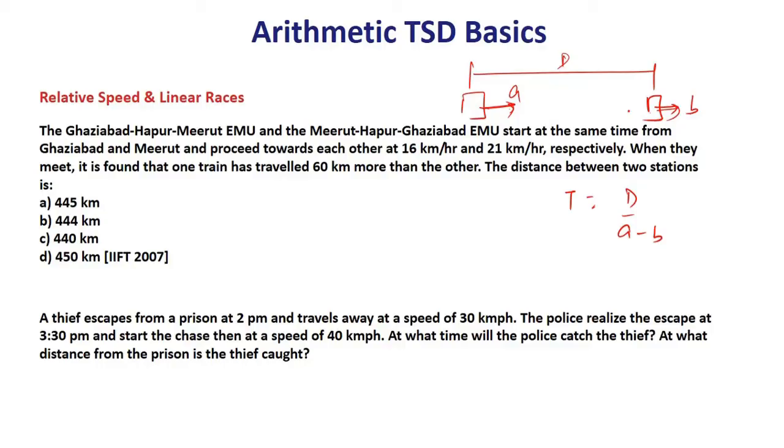You can get into the detail of this where you can say that the first object with reference to the second object starts moving at a minus b and the second object comes at rest, right? So that's the concept of relative speed. Now, if the objects are moving in opposite directions or towards each other, then the time taken will become distance upon a plus b. That's as simple as that. Let's try and apply this so that we understand this clearly.